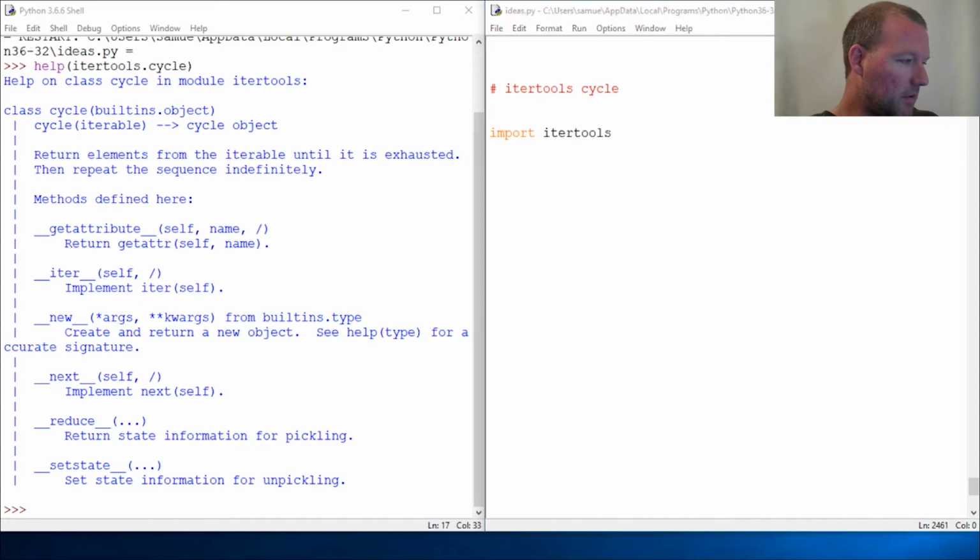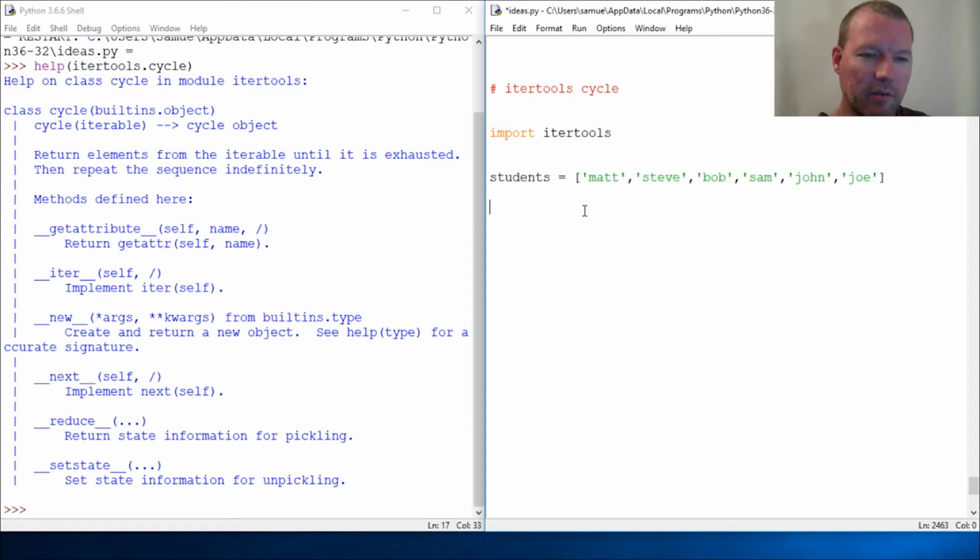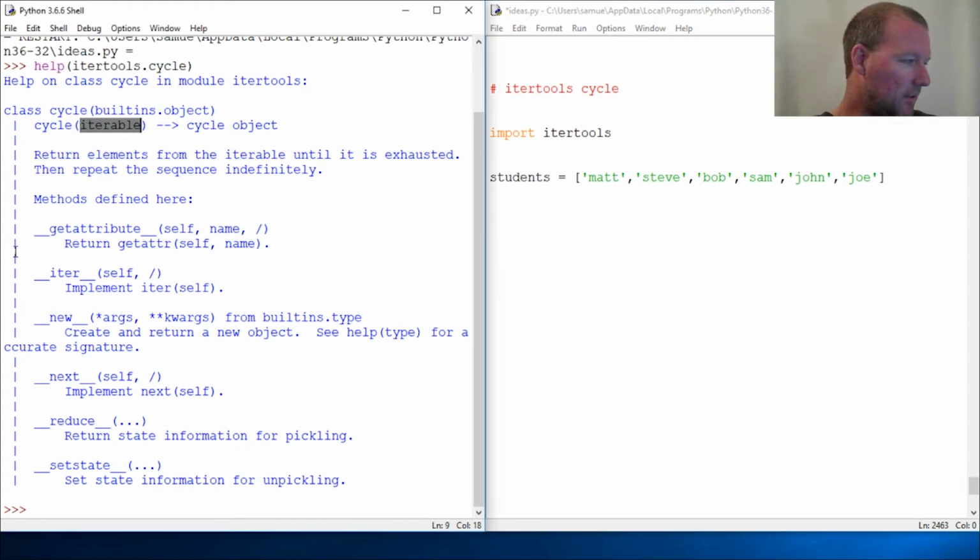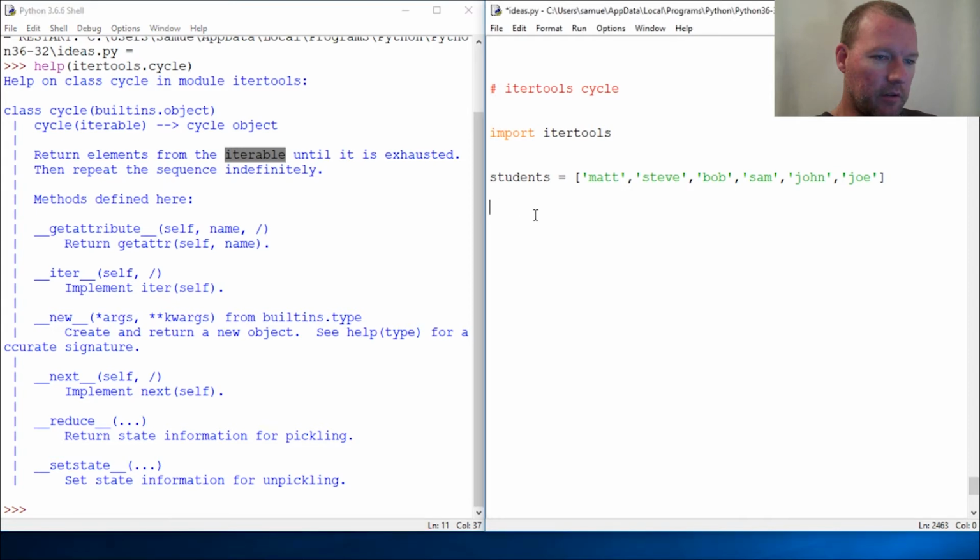So all right, let's take a list of students. Then let's say we want to put them on teams. And of course, this would work better with larger lists, but I wanted you to be able to see all this. We're going to make a list comprehension of this, but we're going to make an iterator first. This is how I want you to think about it: it will do this over and over and over again, and I'll show you.